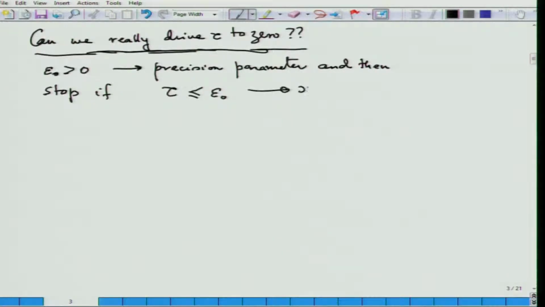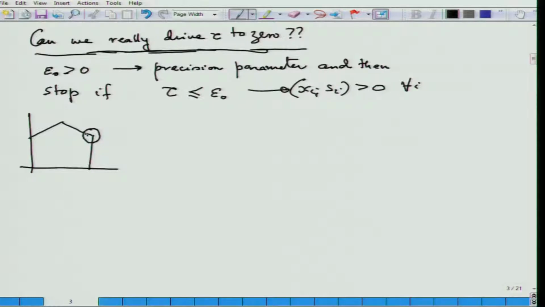Now, what you would get is an xi, si whose product xi si, where both of them are strictly greater than 0. So, will you really get a point on the boundary? Maybe not, you have not got a point on the boundary. So, you have stopped very near a boundary point, and then there are certain approaches which we will not discuss in detail here. You can move on to the boundary; if this is not the BFS, you can move on to the next BFS.